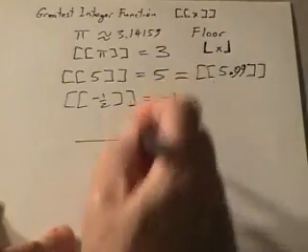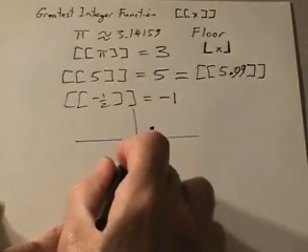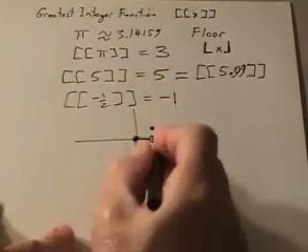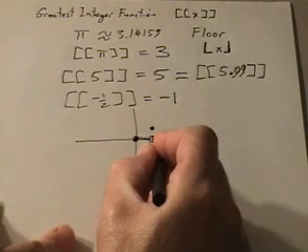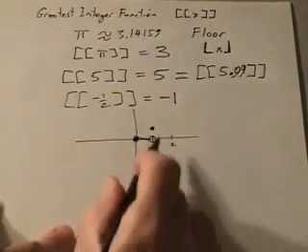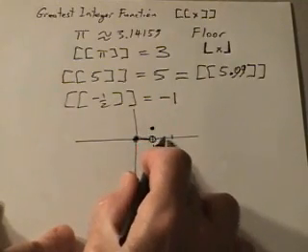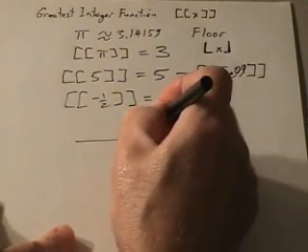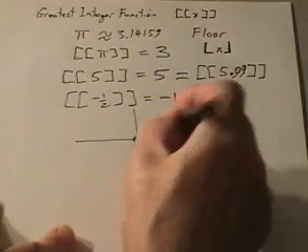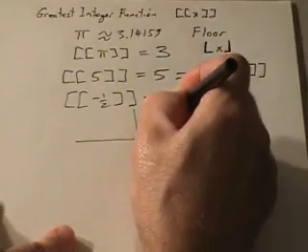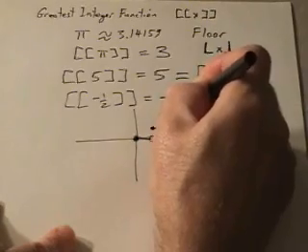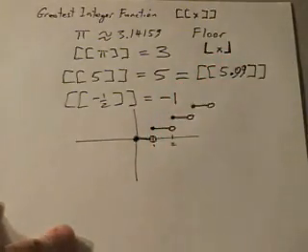And here, when x is 0, the largest number that is less than or equal to 0 is 0. So you have a filled in dot at 0. If you take any x that's 1 point something, like 1.1, 1.2, 1.3, until you get to 2, then the greatest integer less than or equal to all those numbers is 1. So you're getting a graph that looks like this. Until you get to 2. And when you get to 2, the greatest integer less than or equal to 2 jumps up again to there. So it's not too hard to see that the graph of this function is going to look like that.